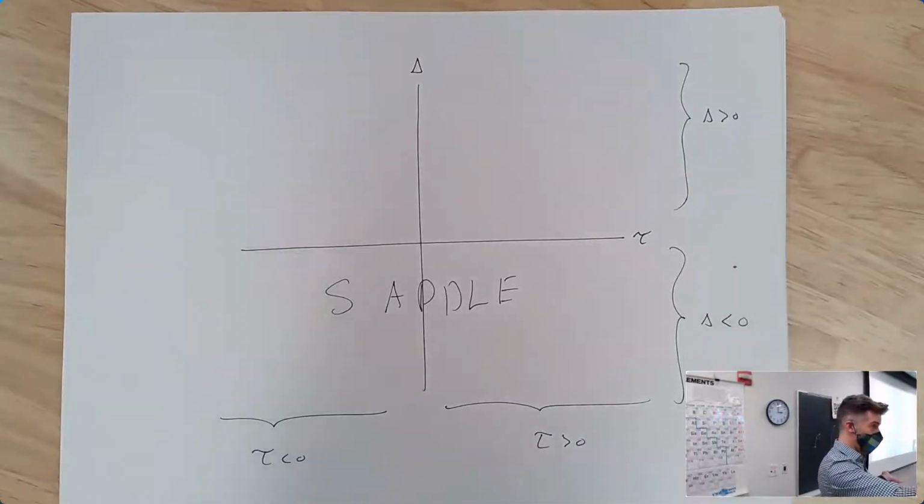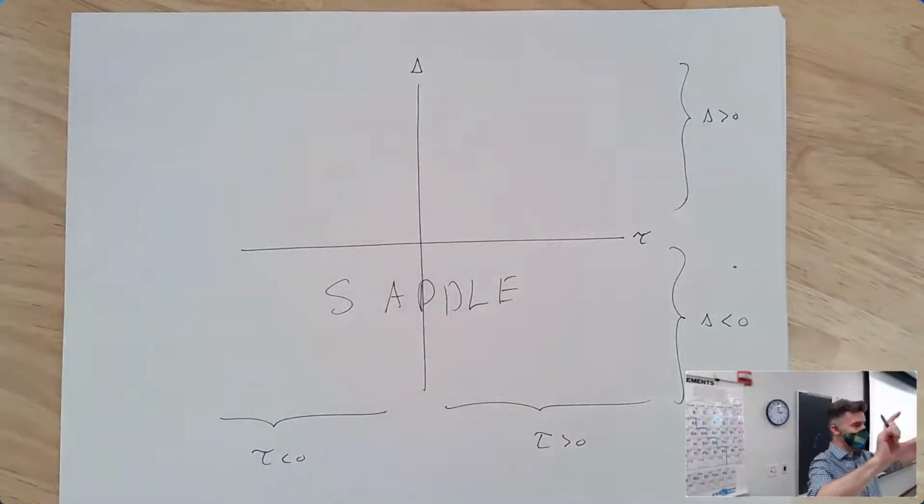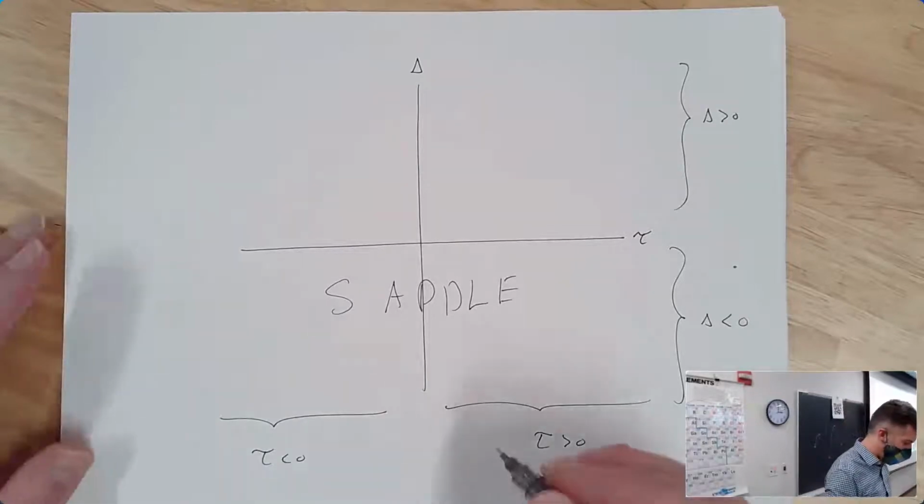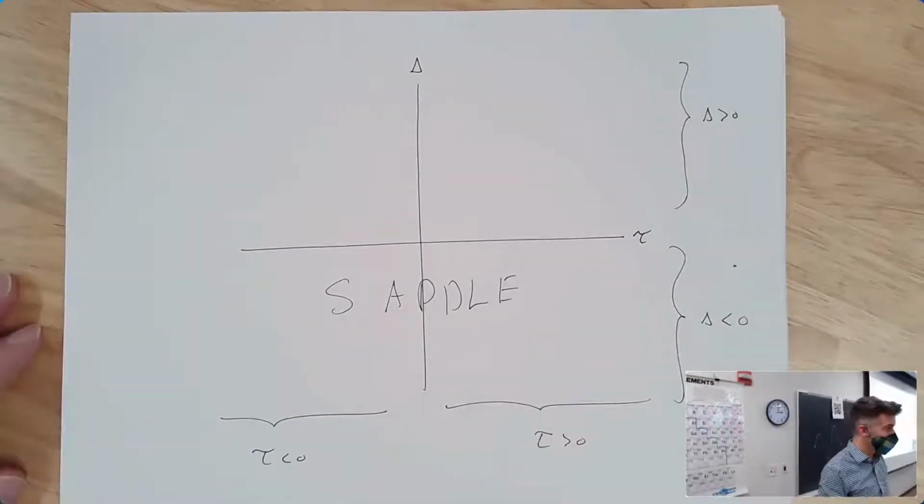But then after you multiply it by 4, right? Well, there's kind of two different things here. I'm really just looking at the determinant right now. So if the determinant's negative, saddle. If you're doing this trace determinant method, that should be the first thing you look at. Is the determinant negative? Yes, saddle. No, do more work. So if it's no, then you have to ask yourself, okay, well, what's the trace doing?